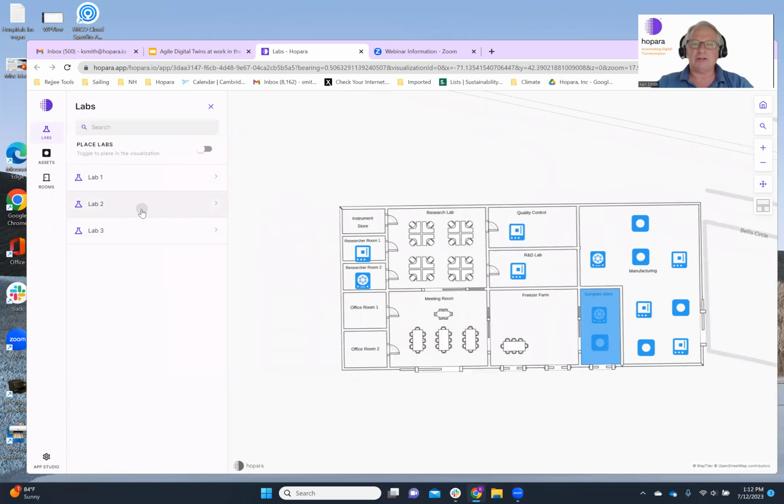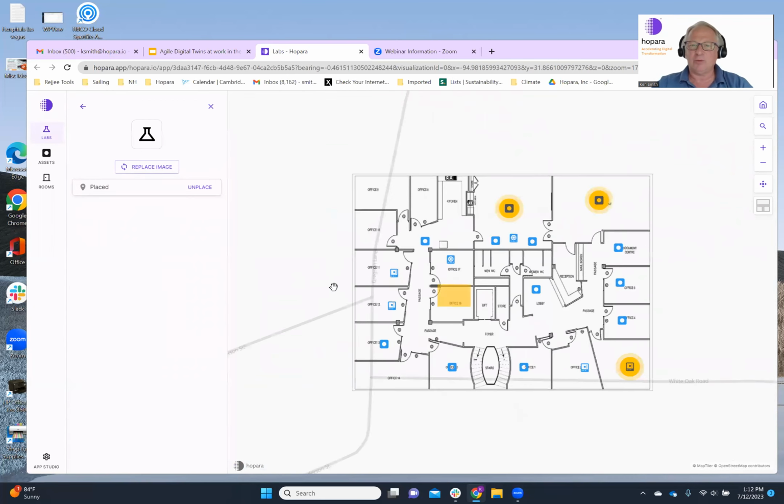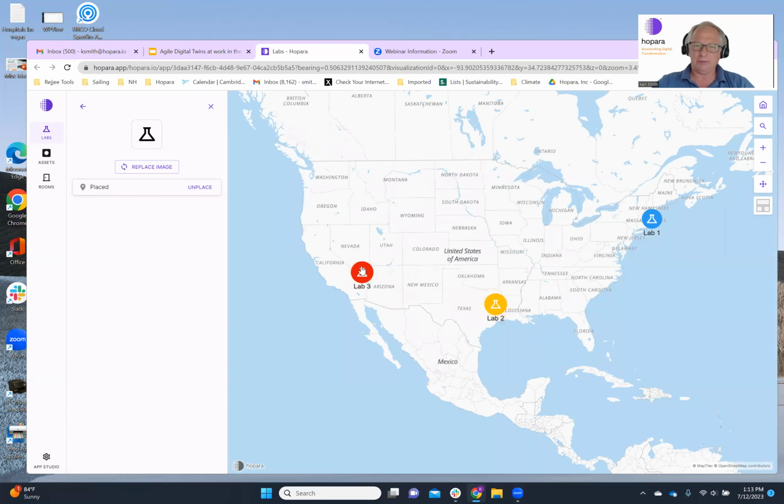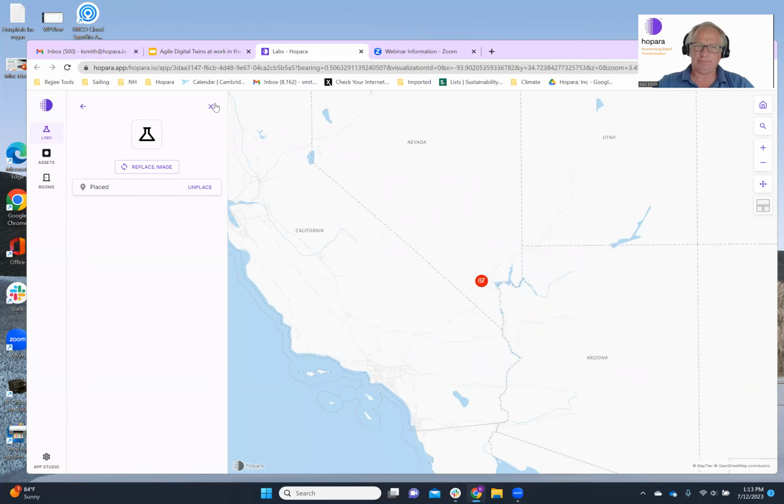I thought I saw some sensors going off in the other floor plan. So yep, let's see, there we go. So here we have an office with some alerts going off. We've got 3 assets with alerts going off. And again, I'm only in a 2D environment because that's all I need right now. I don't need the full scale 3D. But orange level sensors, that's not really that much. I want to go back because I know that there were some red level sensors going off in lab 3.